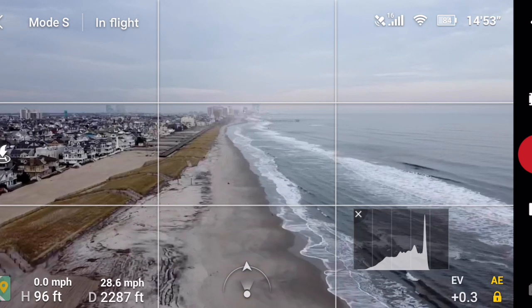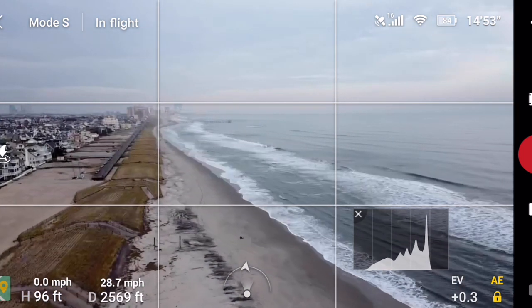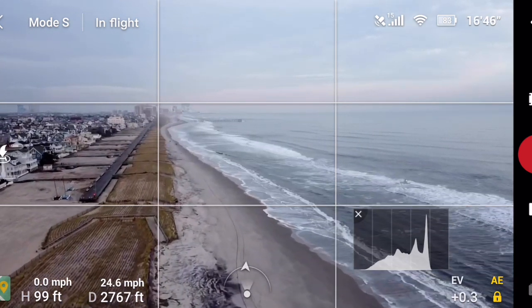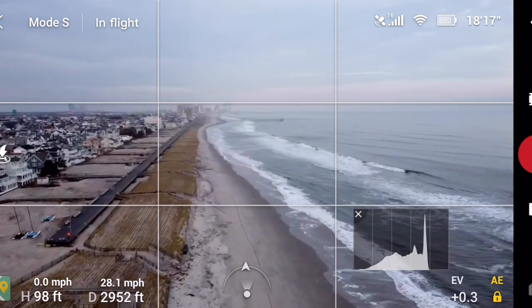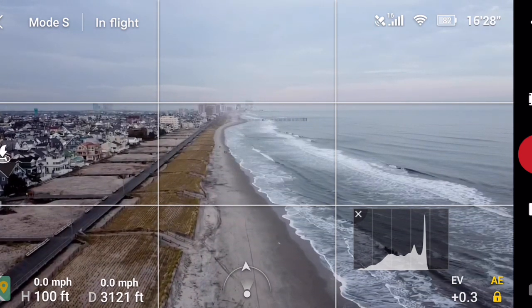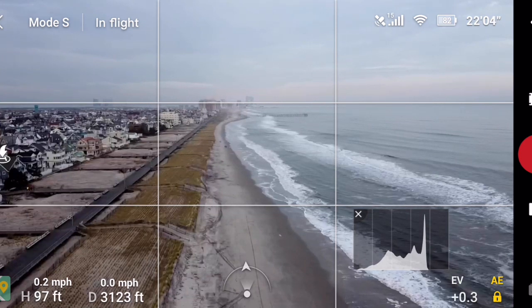We're approaching the Ventnor Boardwalk here. You can see the dunes there. I was kind of going towards the dunes. Now I'm straightening myself out. I don't know if the wind's pushing the quadcopter a little bit or I'm just flying crooked, but you can see the boardwalk on the left side of the dunes there. And I've made it to that point now. I'm over 3,000 feet out. So we're going to stop here. I think that's a good, safe distance to stop and come back.